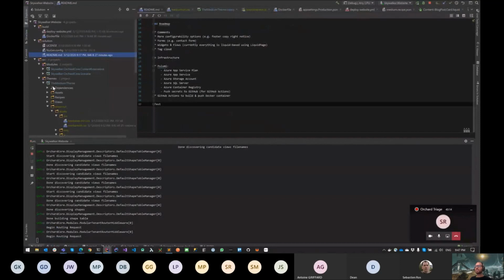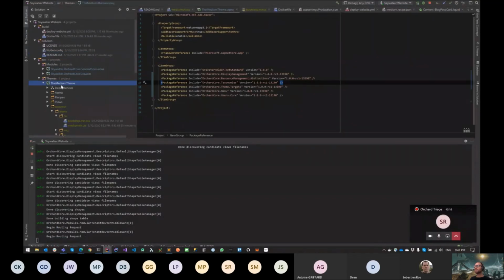Initially I started doing this as part of the Medium theme here, but I noticed certain things wouldn't work, and I think something with shapes didn't immediately work. That might be a bug, but it did work when using a custom module. I don't recall the details, but when I do, I will create an issue for that, because maybe it's a bug or maybe it's by design. I'm not sure. But yeah, for example, I have here a couple of filters.